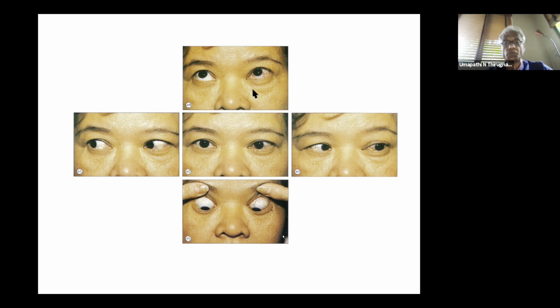So to confirm that, you move the eyes in the primary positions, which is up, down, left, right. You notice that the abnormality is most obvious when the patient looks to the left. And you can see here clearly the reflection of the light is here. Here the reflection of the light is here. So clearly this eye is not abducting as much as it should.